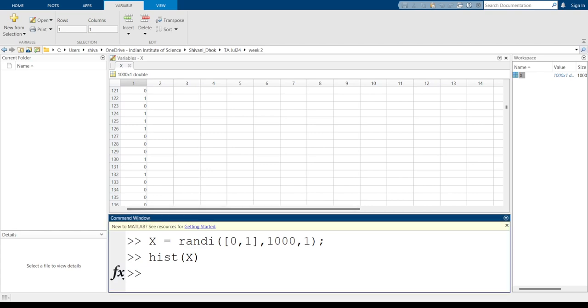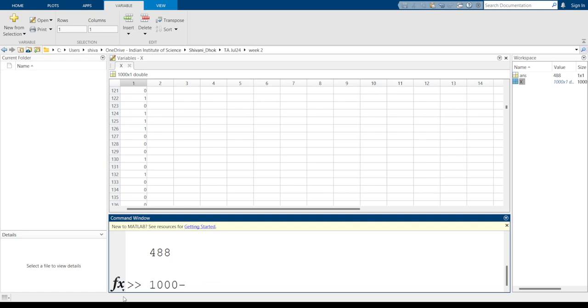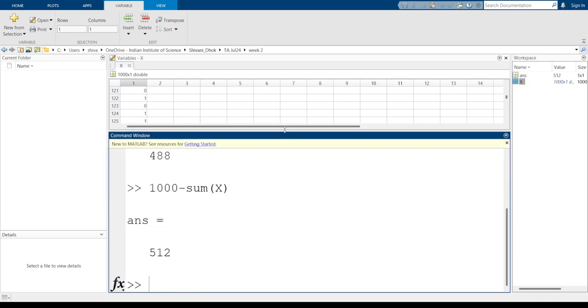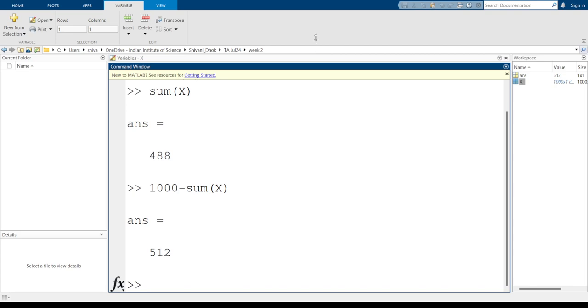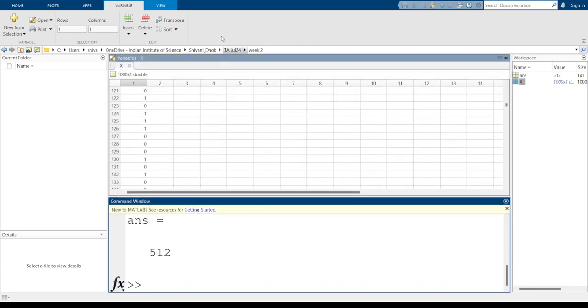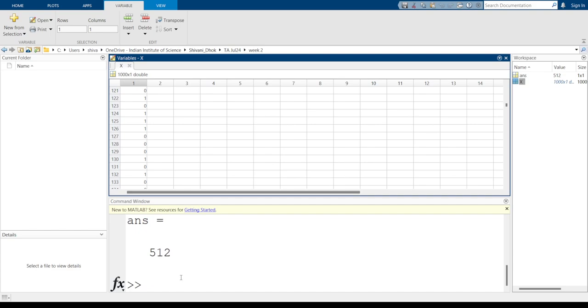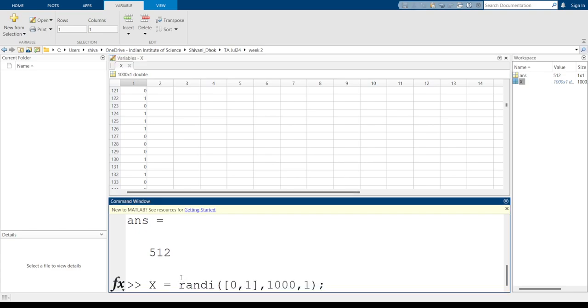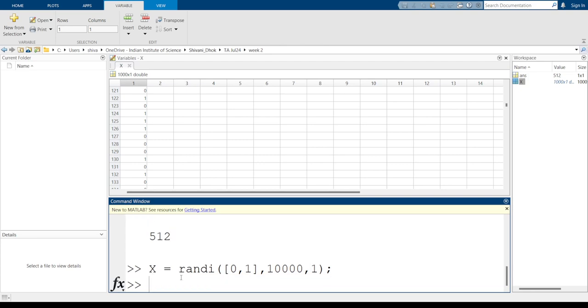If we check, the number of ones in this list is 488, and the number of zeros will be simply like this. So we have 512 zeros and 488 ones in this list. As I increase the number of samples, this proportion will become more and more close to half.